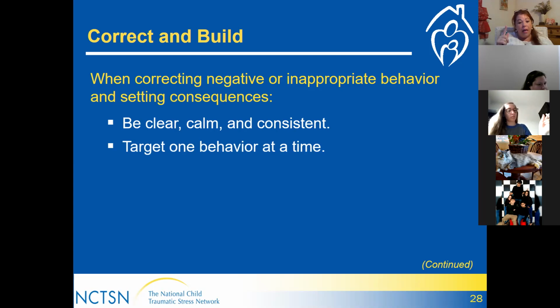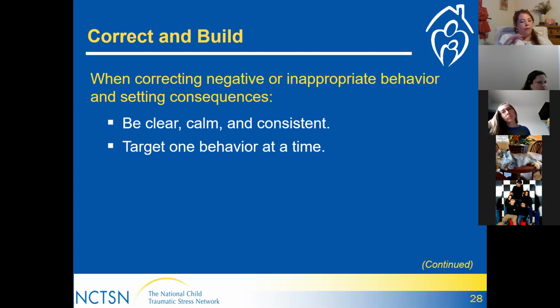Usually with me, I'm looking for safety. So that's what I'm trying to achieve first. So I'm going to choose the behavior that's most unsafe. If you have a child that's coming into your home and they don't have any safety concerns, it's more just annoying behaviors, then you're going to choose the behavior that's annoying you the most, that's really disrupting your relationship with them the most. And that's what you're going to focus on.